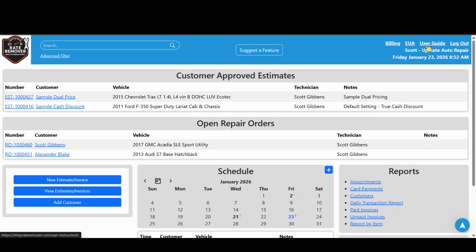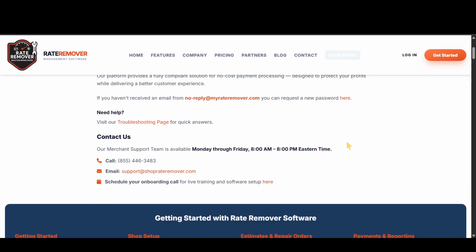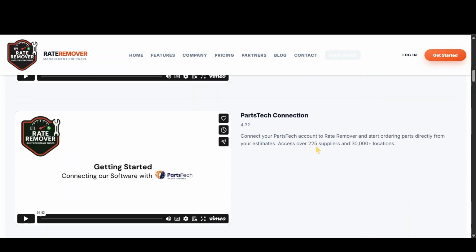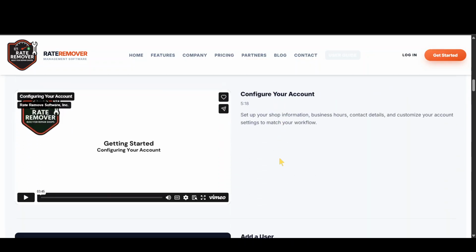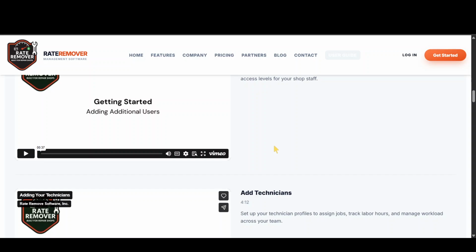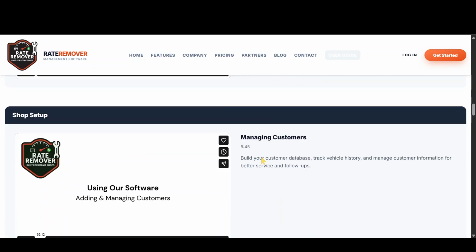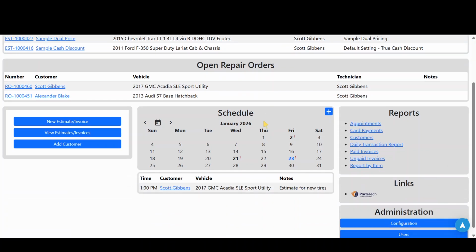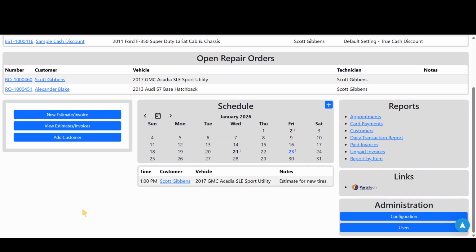We do show them the user guide. Very easy to use, very clean. We have short videos on every topic, so they don't have to spend 40 minutes watching a video. And that's right in the header. EULA, those are our terms and conditions. Billing, self-explanatory. So that really is a snapshot of our features and capabilities right now.